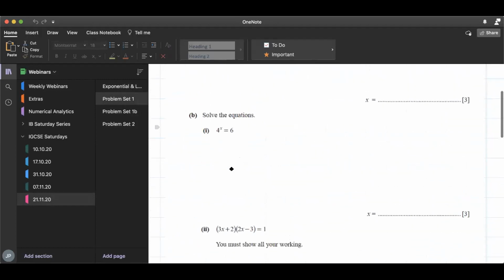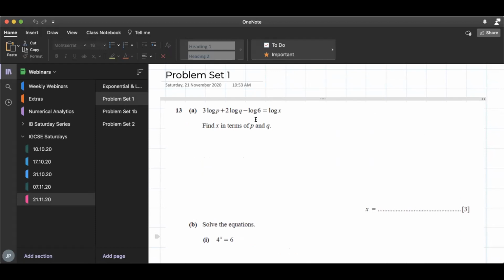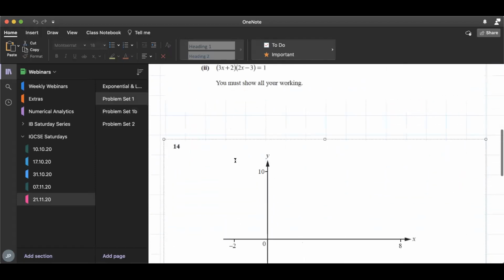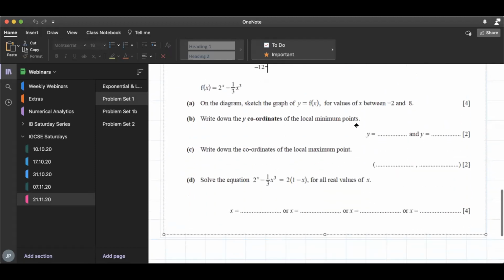The first set of problems will seem similar to some of the things we did when solving equations. It's just that now we have a log term, so it becomes a logarithmic equation. You have an exponential term, so it becomes an exponential equation. And then you have something to do with graphs, and we've seen so much about graphing with functions. There you can see a term with an exponent and a polynomial fused together. But the same kind of ideas: minimum points, the coordinates of that local maximum point, and solving an equation, something like that.